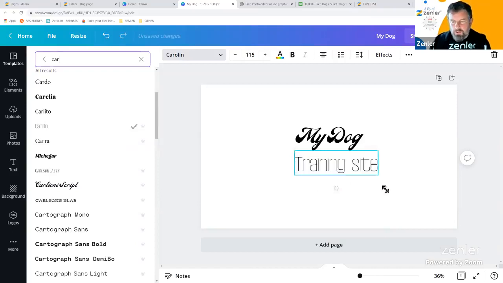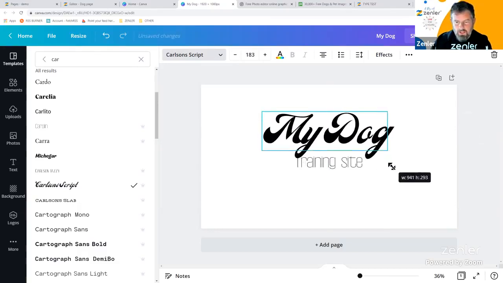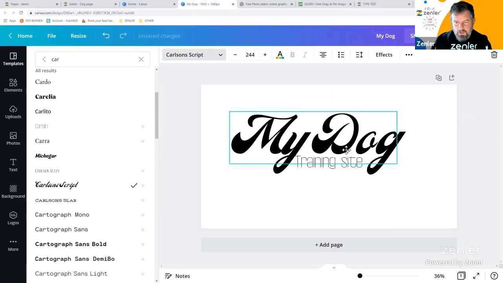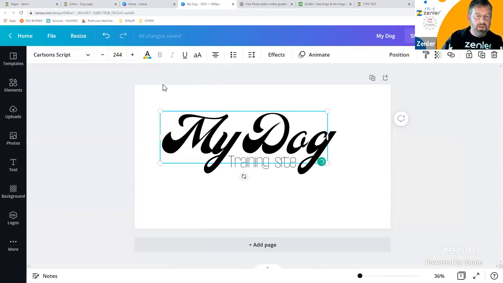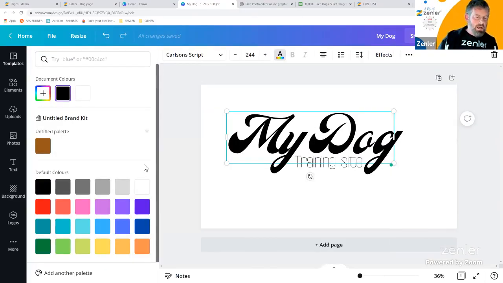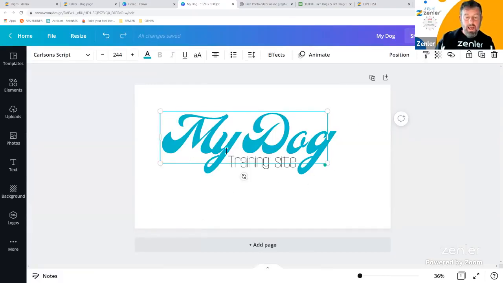Okay. So also I can drag and make the size bigger by clicking the side there. So I'm going to go my dog training site. And I'm going to play around with this little logo here, looking to kind of fit that in there. I'm just playing around now. So I'm clicking in here. I'm going to make it a nice color. Remember, if you looked at session 1, you would have seen our branding and things. So the color I'm going to go with is probably something like a blue or this kind of color. And then we're going to add an effect to it.